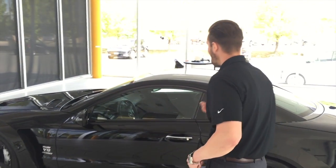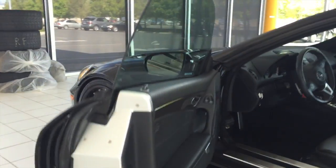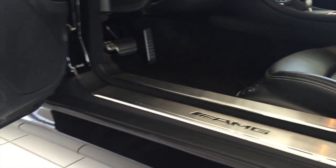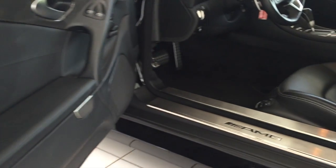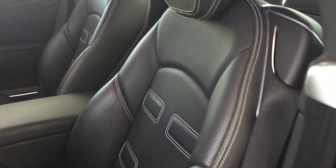On the inside of the car, I have to be honest, there's not really much going on. This being more of technically a street legal race car, again, we carry the carbon fiber trim into the front. We do have a couple of door open pockets that we can open so you can stash wallets, pens, keys, whatever you want to put in there. We do carry over the 14-way power seats. They do have the massage features with the pulses and things like that.